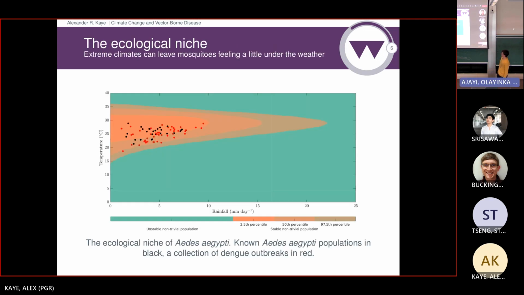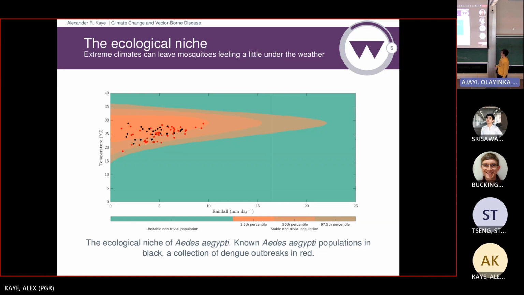So from this, we can plot an ecological niche. And this is an area in rainfall and temperature parameter space. And the boundary of this region is going to be where Q naught equals 1. But because we've got some uncertainty regarding the responses to the different temperatures, there's also uncertainty in the exact ecological niche. And so this middle plot, I could really do with a laser pointer, but actually, can you see my, there we go. That middle plot there shows where we most expect mosquitoes to live. This is like a 50th percentile.